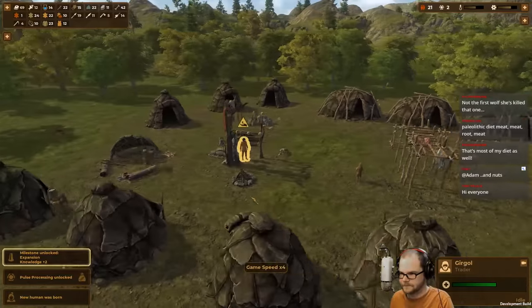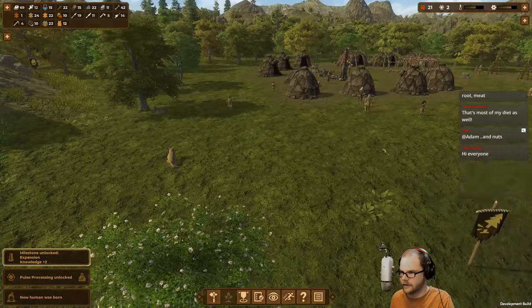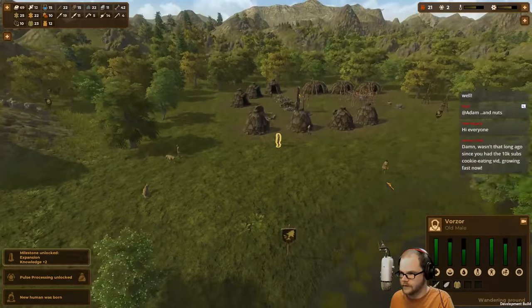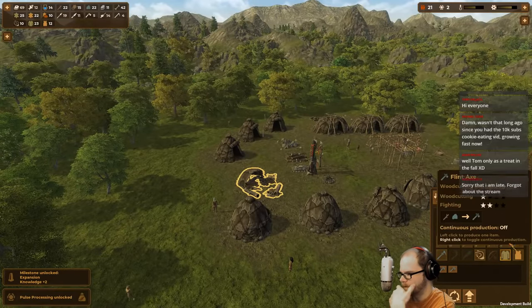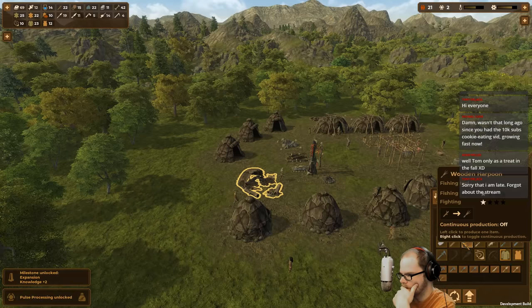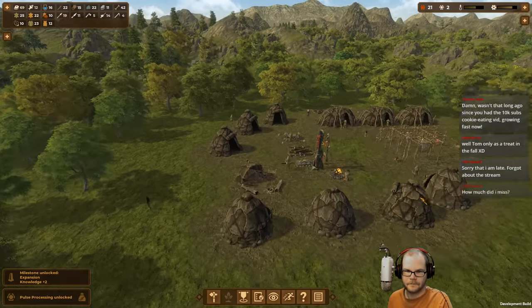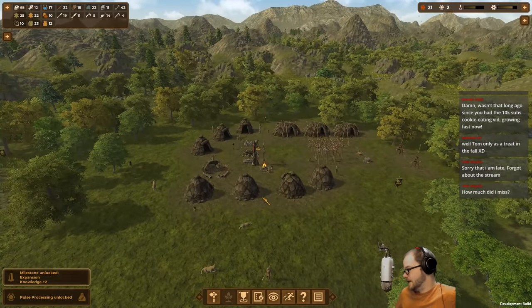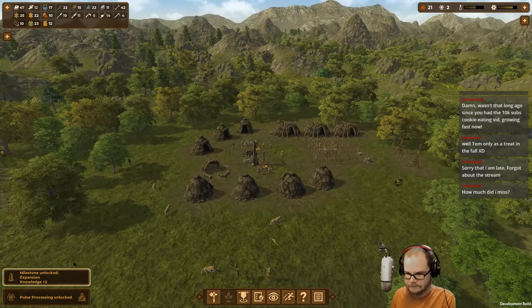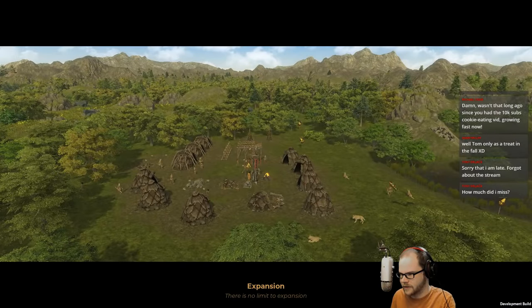Hey, Tony. We all just stand around for her. Hey, don't you have a job? Wandering around. What? No one wanders around in my camp. Get to work. Okay. You missed about an hour and 13 minutes, Tony. There's no limit to expansion. Thanks, game. Okay.